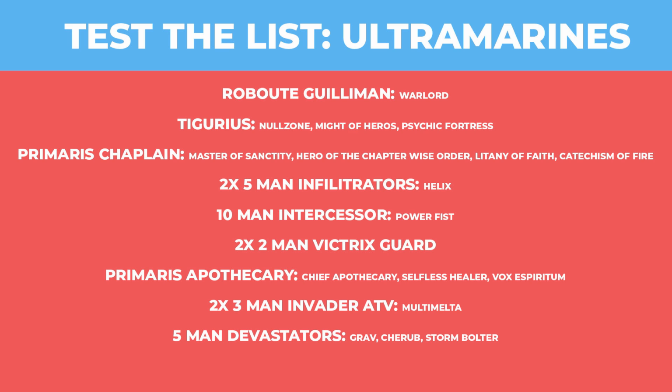So the powers you're going to take, I don't think anyone else is going to choose any other powers than Marine powers here. You're going to take Might of Heroes. Slightly tweaked. It's only core and characters. So before I thought it was just core, but it does work on characters, so you can still cast it on Gilliman if he's going to go attack.